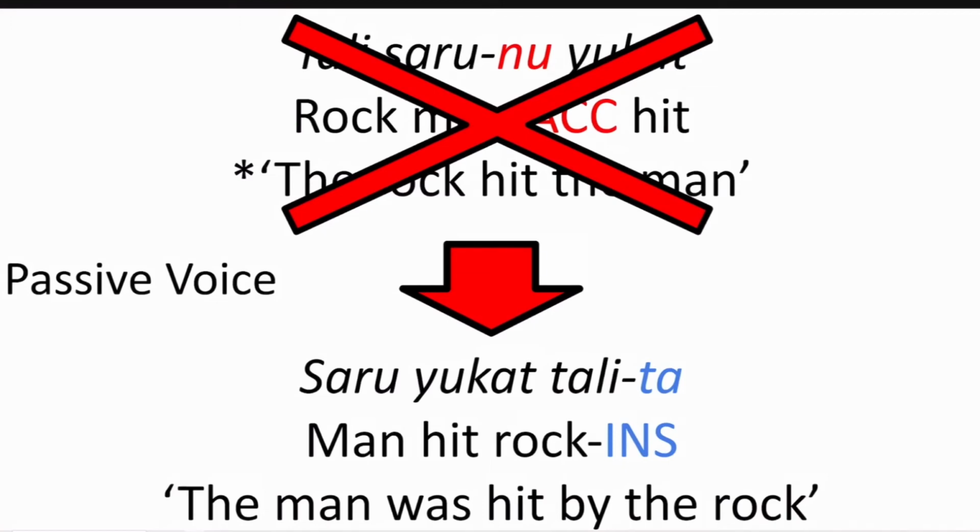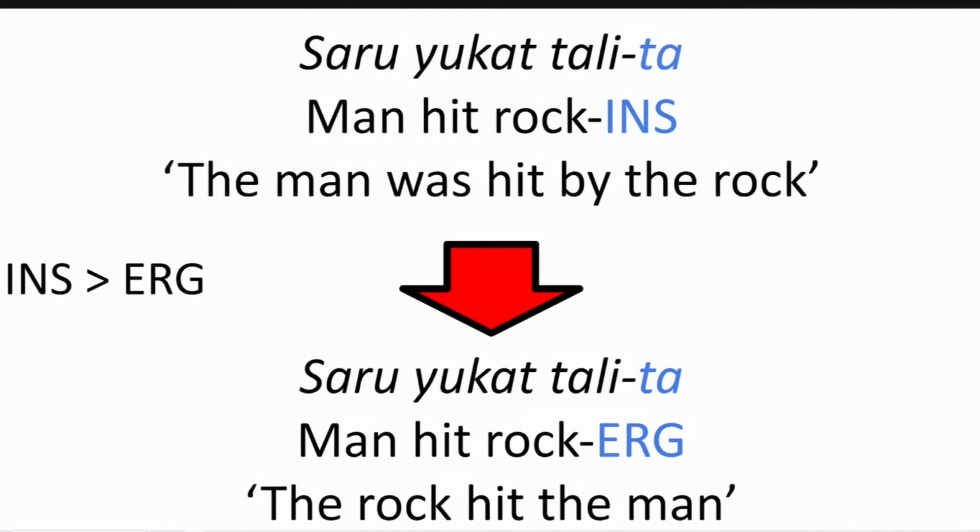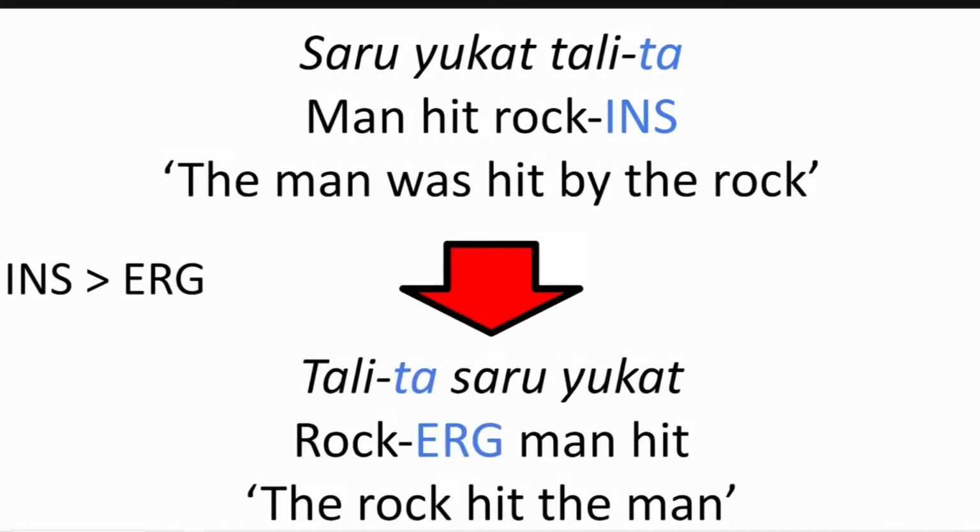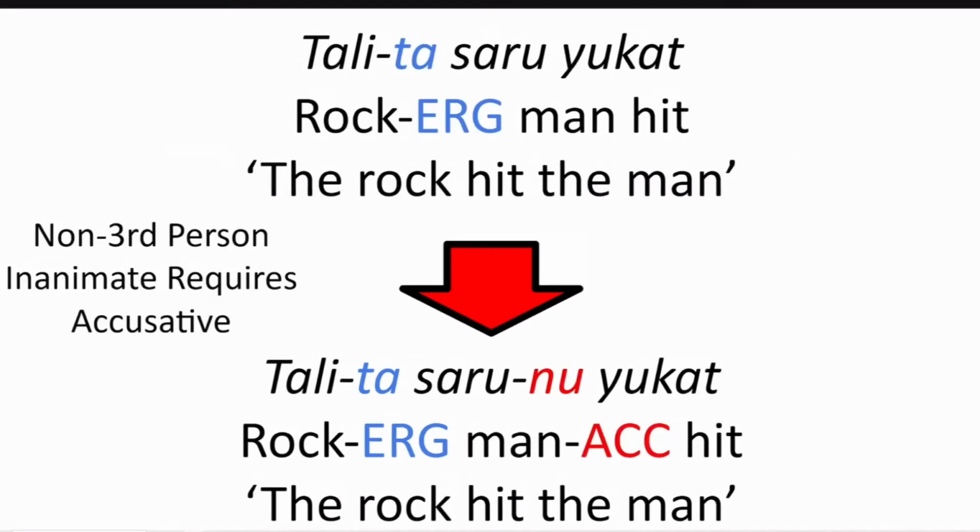putting the animate noun first. Again, maybe as time passes, our speakers start worrying less about animacy in the syntax, and the instrumental case may evolve into a standard ergative case, and the word order will snap back to the default SOV word order. And again, maybe we still have to mark all animate patients with the accusative case to assure that the inanimate noun is really the agent.